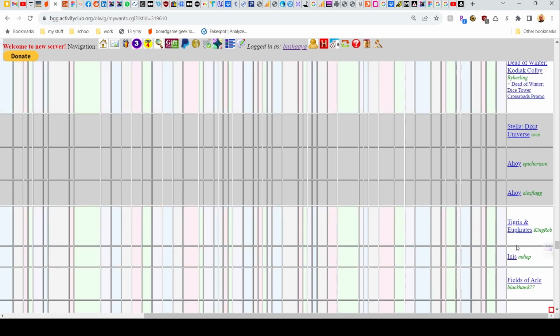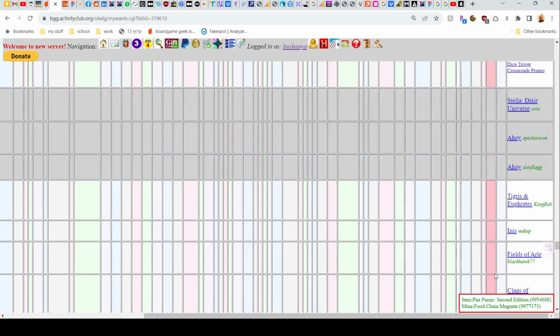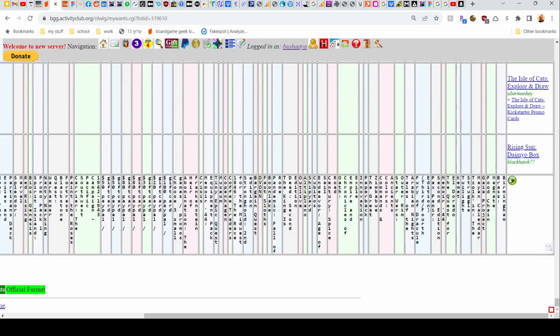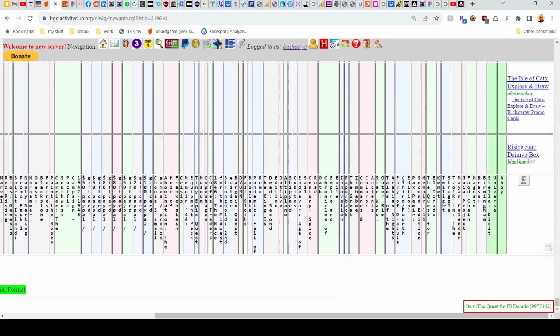Now, you will not see the container of the dummy item here by default. The way for you to see that is clicking this green arrow that appears at the top right and bottom right of your table grid. When you click that, you can see that, voila, there are two dummy items that I have, one for Stella and one for Ahoy.